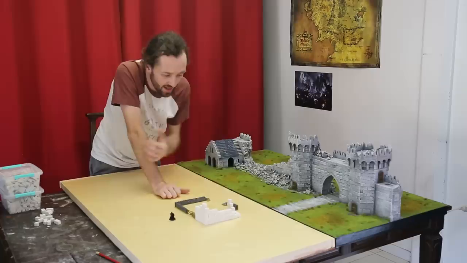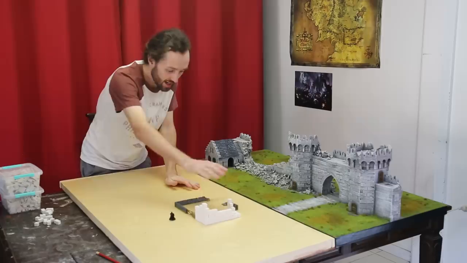I'll rip that all out of there, and first I'll jump into the road, and then we can get this all glued down, put the broken roof on, and start to move into the rest of our farmland before we texture up the whole board.